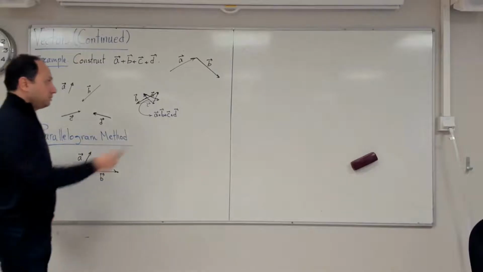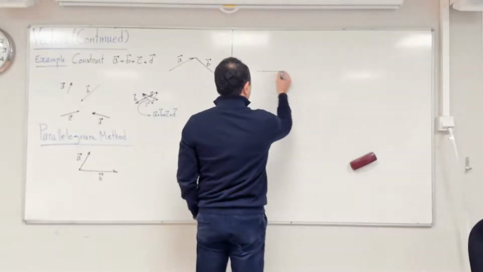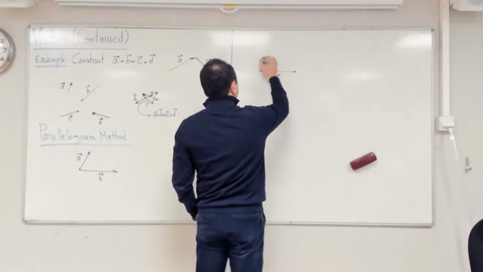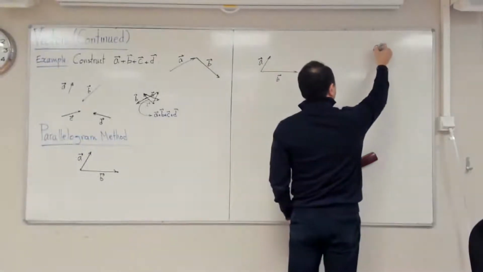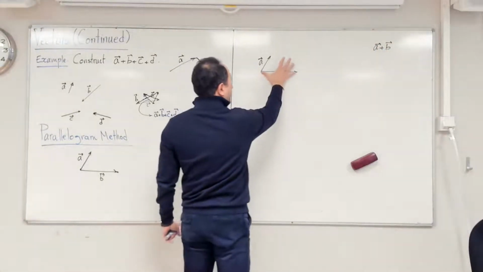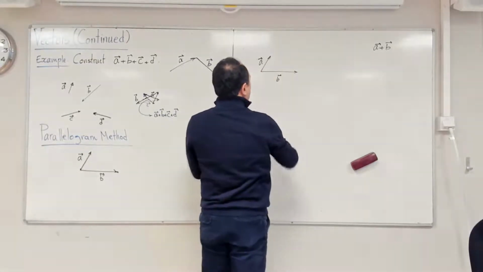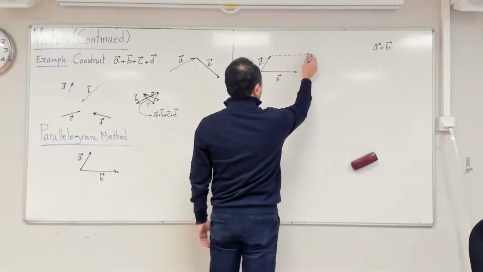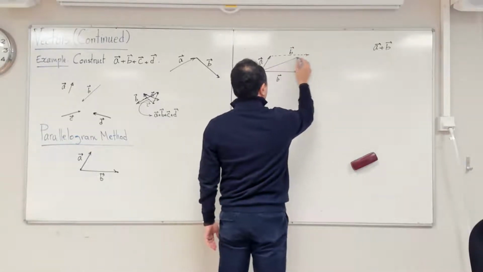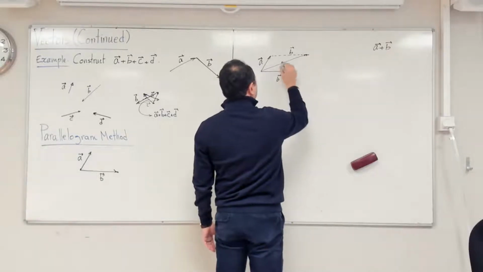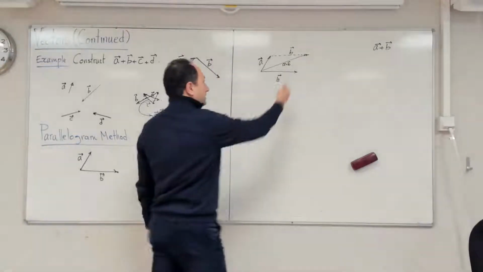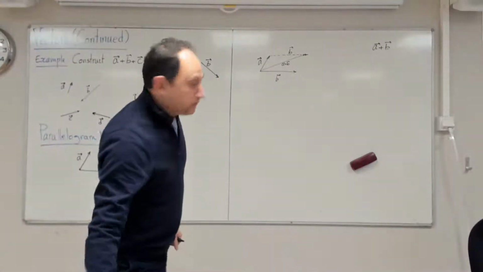If you look at the picture, let me draw this here. So if you have this vector B, and if you have this vector A, if I ask you to find the sum of these two vectors, what you do, you just parallel transport one of these vectors, say this one, and draw it from here. So it would be something like this. This would be also B. Then I will connect this point to that point. This becomes a vector. This is A plus B. But if you change the point of view, if I connect this point to this point as well, what would be this shape?